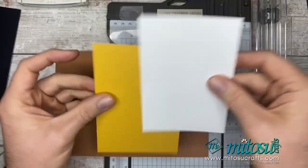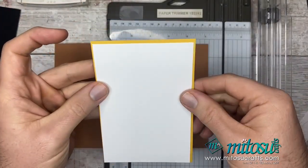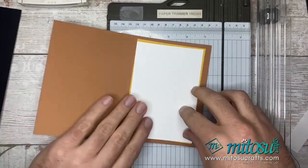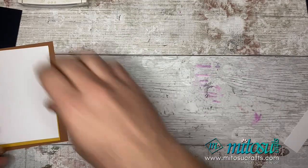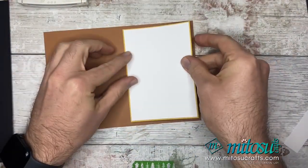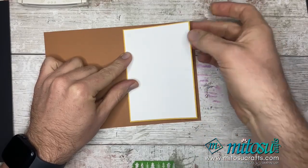What I would normally do, whatever your stamping piece is, then the layer we just go 3 millimeters or 1/8 of an inch larger. I think it's quite a nice little size. It's not too chunky, but it's also not too thin. It just shows through quite nicely. So when that's matted and layered down on that cardstock, it just shows through.